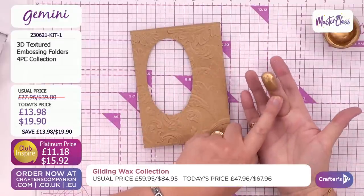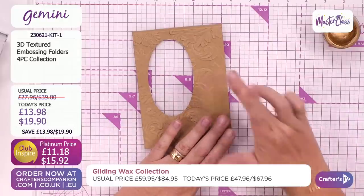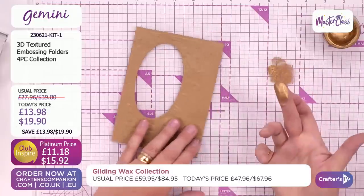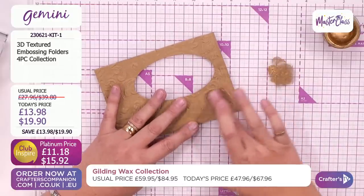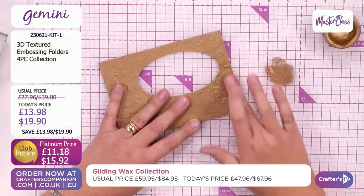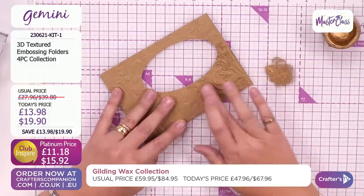So I've taken it out onto my finger. I tend to apply it with my finger. But if I put this straight down now, I'm literally going to get a splodge of a fingerprint. So just tap off, as if you're trying to get it off your finger. Tap off the excess so that you've just got a light covering, and then just touch where the raised embossed area is. And because you've got such deep embossing on here, it's really easy to just catch that embossed area. And you don't use much of the product at all.